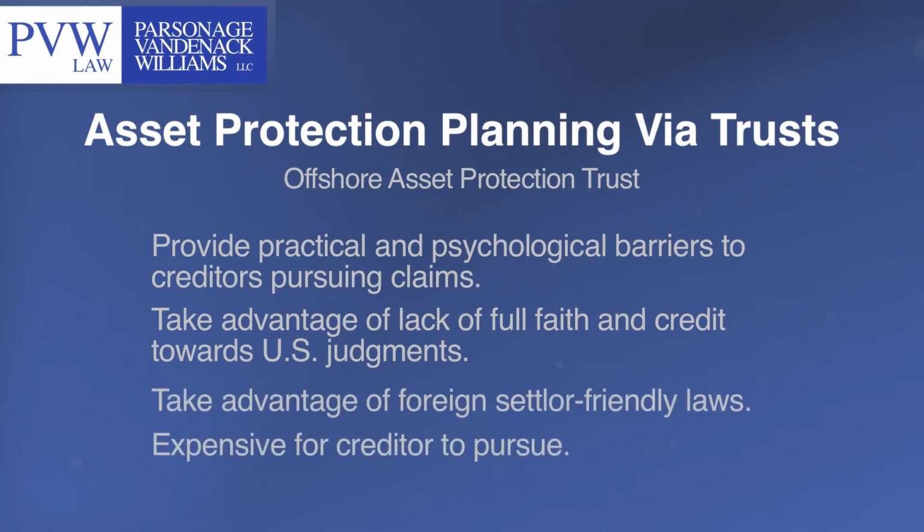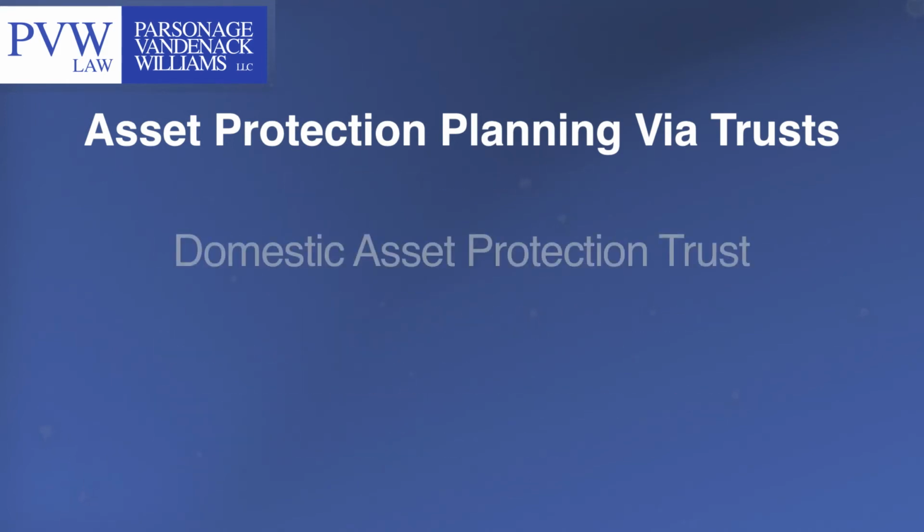Foreign trusts can be complicated and expensive to set up. A recent Tax Compliance Act imposes reporting requirements on U.S. beneficiaries and foreign trusts. You may also consider a domestic asset protection trust. A variety of states now have laws permitting domestic asset protection trusts. The states that have adopted such laws vary as to the specific requirements.